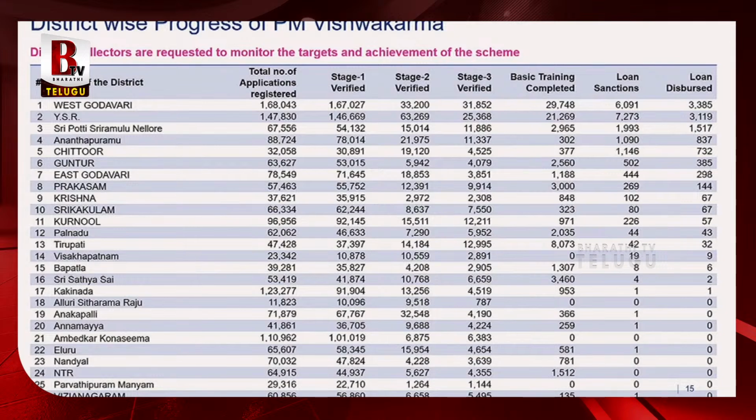I request the collector to see that you are clearing at your end whatever is pending. And please follow up, and also bring it to a logical conclusion. Let them be trained, let them get the bank loan also, because the loan is being given without any collateral. First time loan is 1 lakh. If you repay it, you get 5 lakhs.